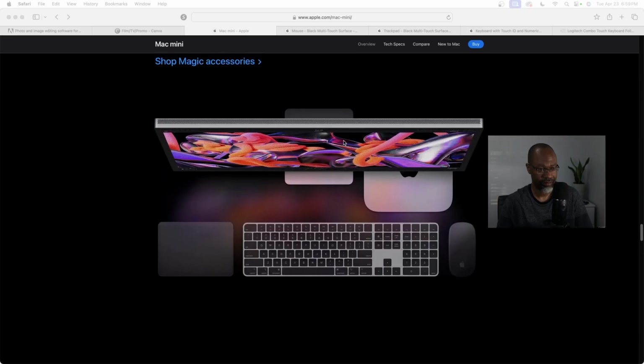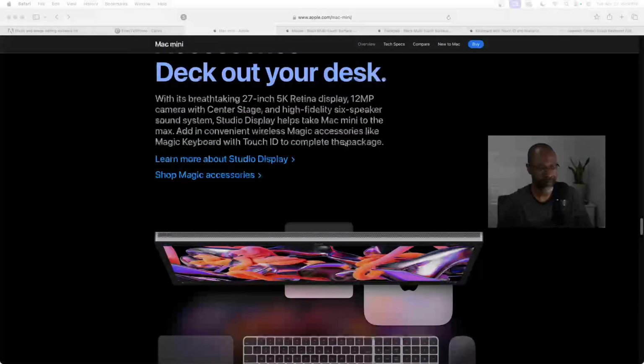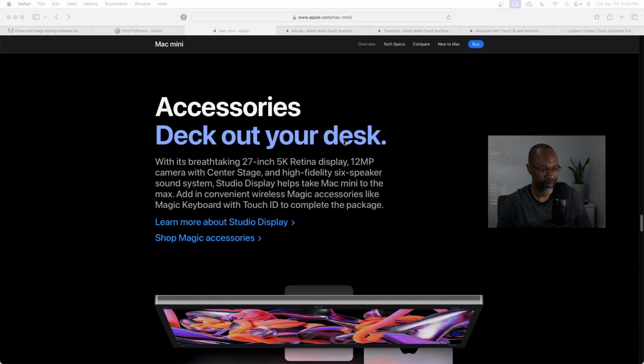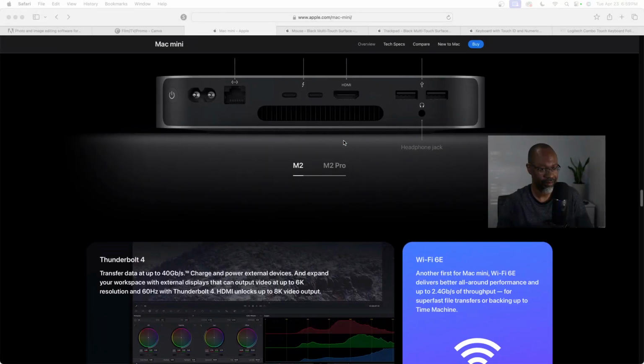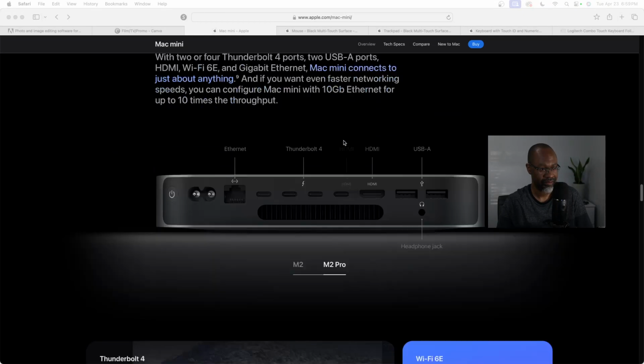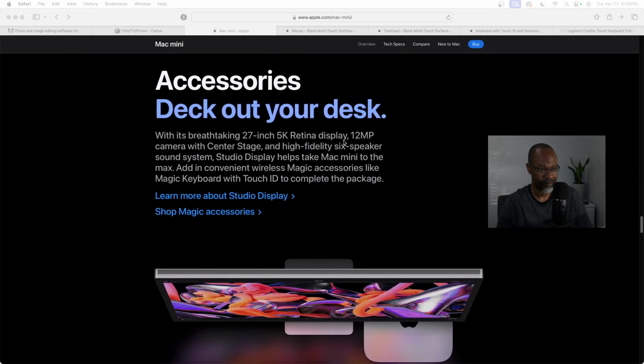I'm not entirely sure why, I guess for one, it can be pricing, but just be careful with that. So it is a 5K Retina, but it's not the XDR version.